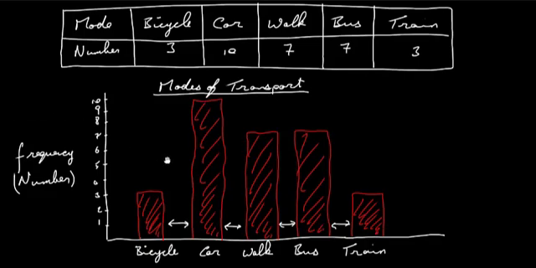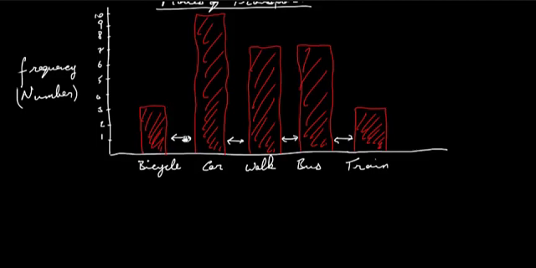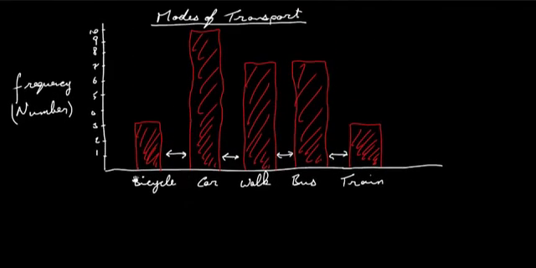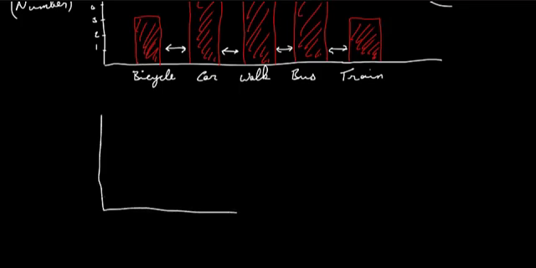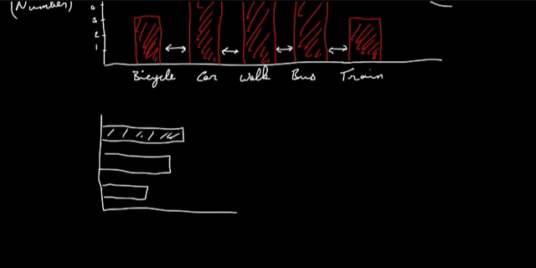Now this is a vertical bar chart, you can do these horizontally as well. In other words, you would put these categories on the y-axis, and you'd put the frequency or the number along the x-axis. So it would be just this entire graph flipped around this way. I'm not going to draw it all again, but you would basically get something like this, where the bars would come out this way. So it depends on your preference, really.